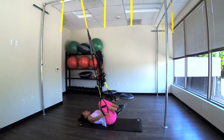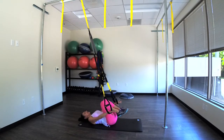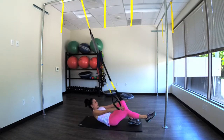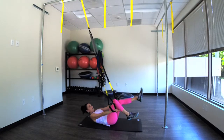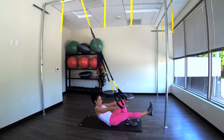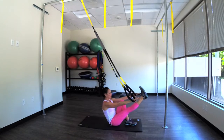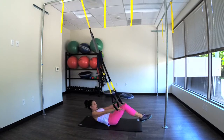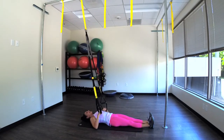Okay, now both legs are together. You're going to come rolling up and back down. Okay, so the toes and the fingers lead and slowly come down. Now, if you need to modify, all you do is put one leg down. Or both. One more. And stretch it out.